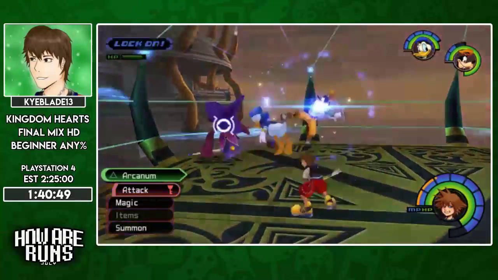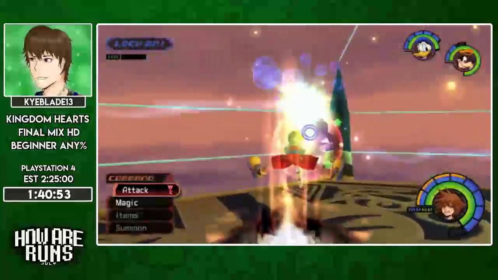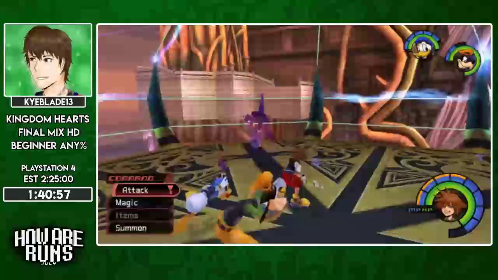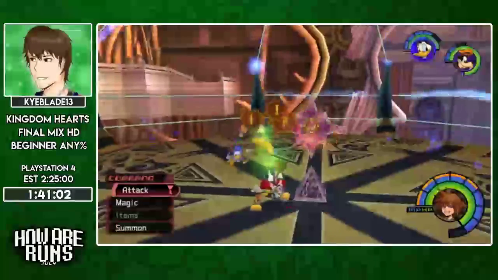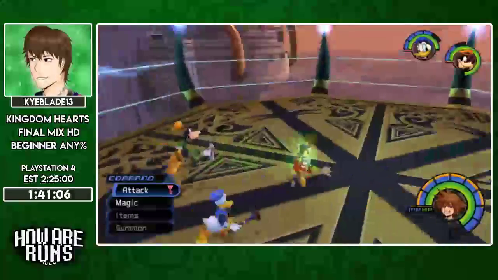Yeah, you actually want to stand near the edge of the platform and wait for one of the wizards to spawn. I guess we're good. As soon as it spawns, you want to have Goofy take out the wizard while you're attacking a different one. Unfortunately, one of those teleported, but it was fine.